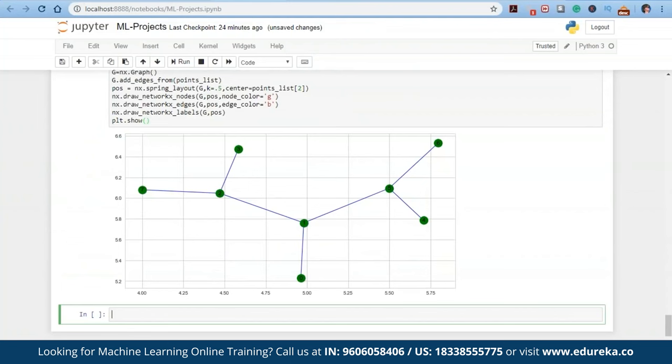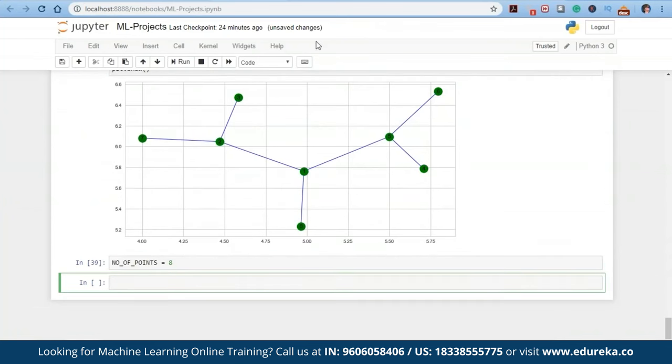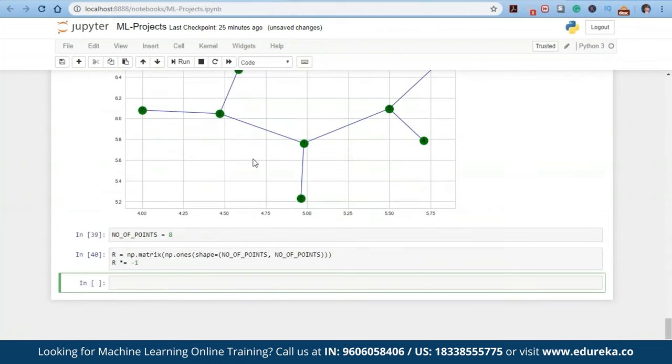Now what we're going to do is create a matrix for the number of points in the graph. In this case, we're going to use 8, so let's define the number of points first. It's going to be 8. Now we're going to create a matrix X into Y, so with that, we're going to use the np.matrix method. Next, we're going to assign values to the path and points so that the optimal path is chosen. So we're going to assign 0 to the path and 150 to the goal point.